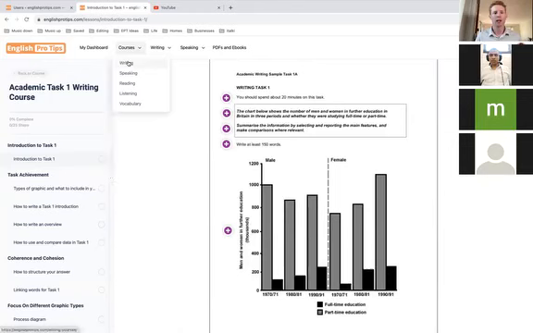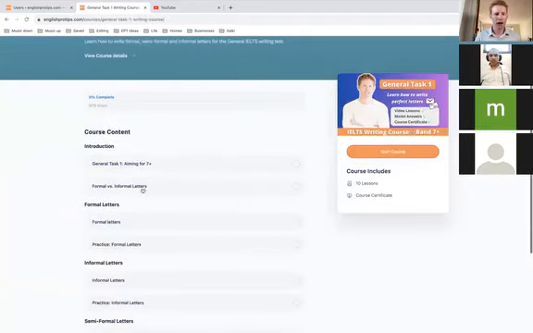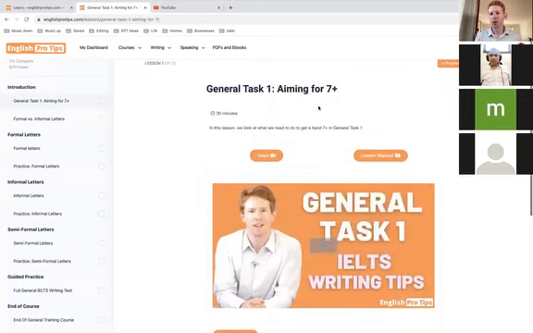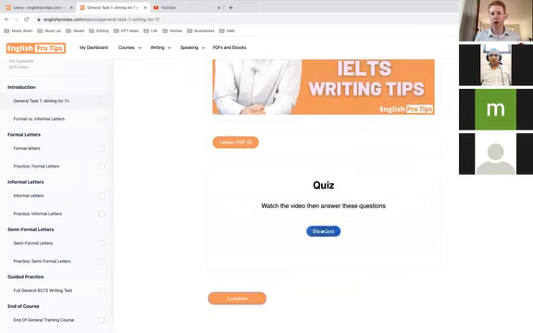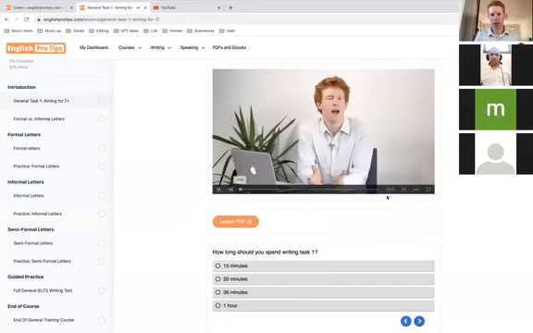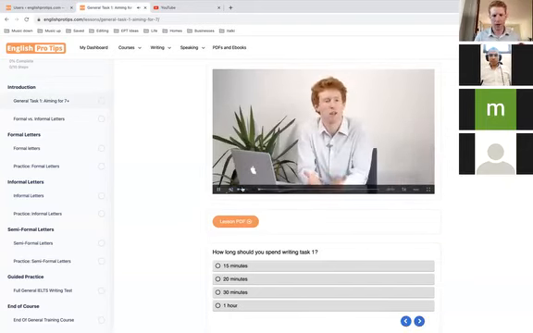Now, if we look at the general IELTS, so for example, if you go to my general task 1 course and we have a look at the introduction for general task 1, you'll see that we're no longer writing a report based on a graphic. We're actually going to be writing a letter. At English Pro Tips, we have a writing evaluation service. So let's see if I can put this down, and I'll show you an example of a letter here. So it would be something like this.